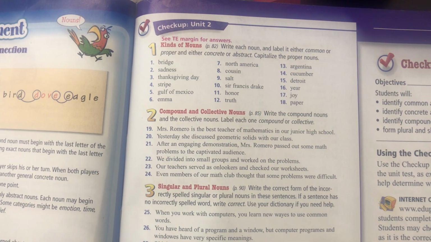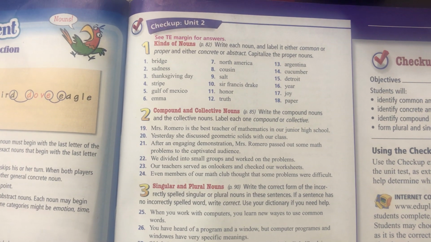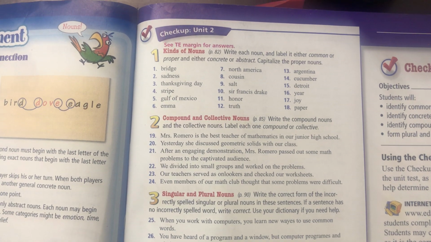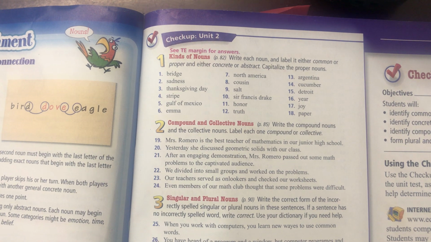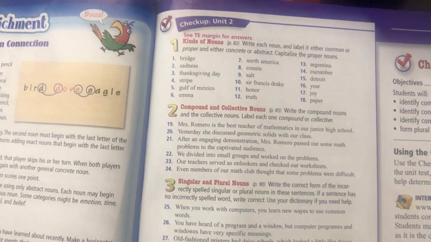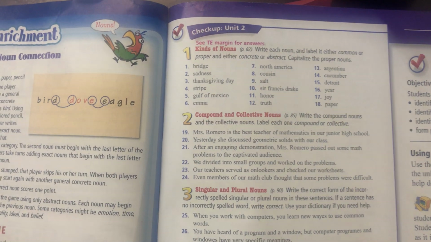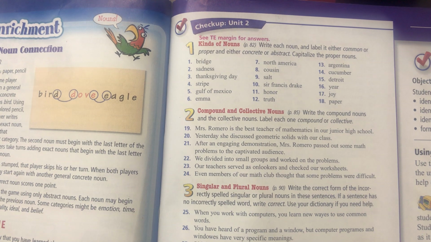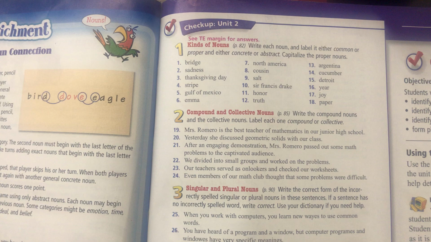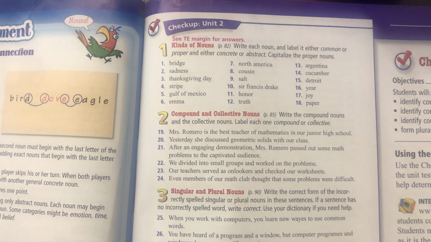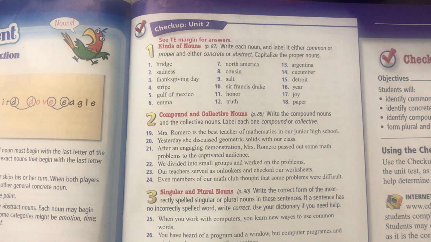So again, right off the bat, we know Mrs. Romeo is going to be a compound noun. So you should have Mrs. Romeo, and in parentheses, you should have compound. And then our second, either compound or collective noun, would be audience, because it is a group of people considered as a unit. And so thus that would make it collective. So you should have collective in parentheses right after audience. Alright, so I've done the first 3. You guys can continue to do the last 3.